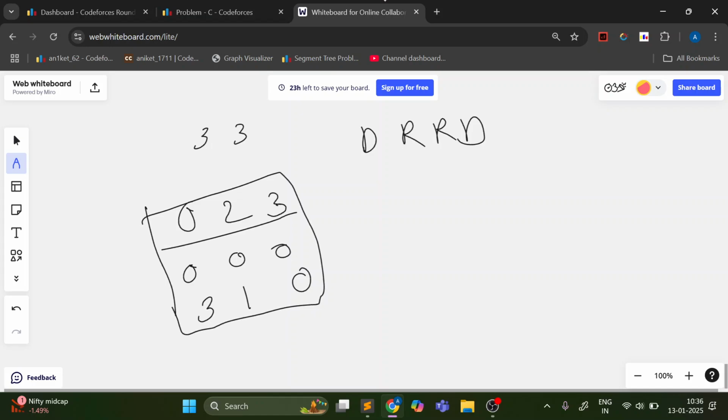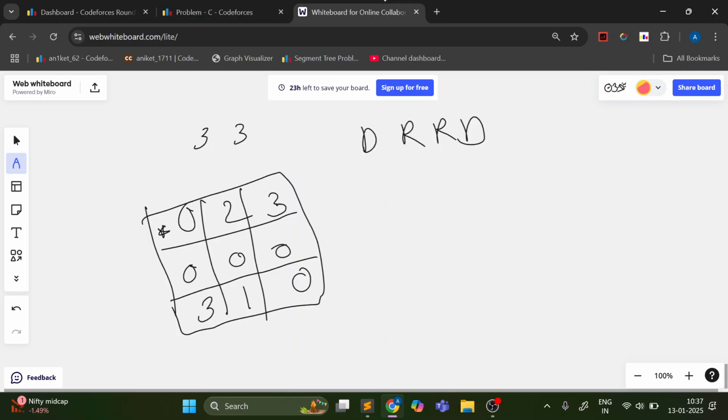Now we start with the first cell, which is this. So let's mark it as star. Then this string represents a path from the starting cell to the n cross m cell.